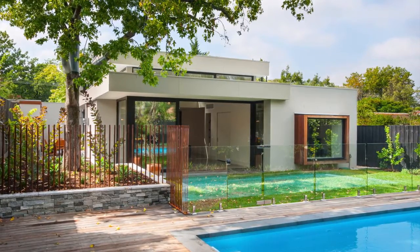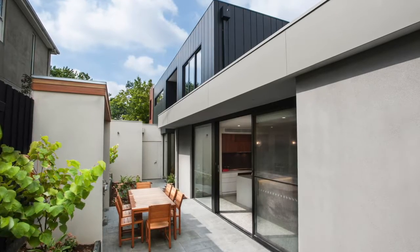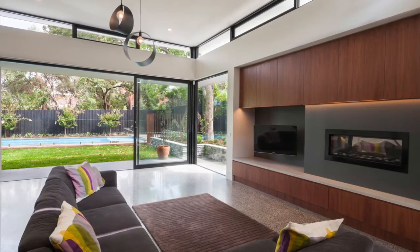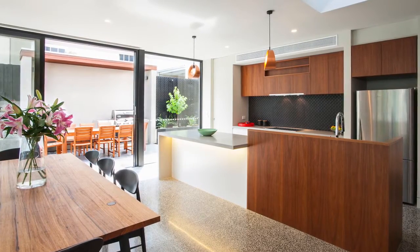It's got good north light, although we had the issue of the neighbouring house being two storey, so that was a problem to overcome. By pulling the house footprint back from the north boundary, we were able to create a really nice al fresco outdoor area on the long north elevation, which introduces a lot of lovely natural light.